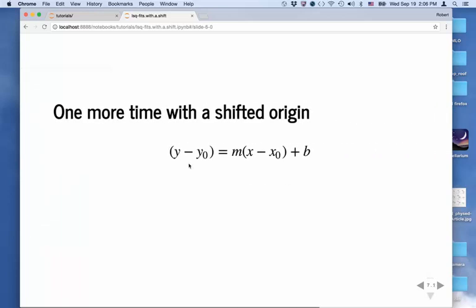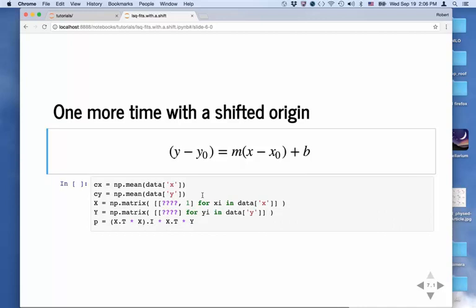So what we can do is, instead of fitting y equals mx plus b, we can do a simple change of coordinates. So we're still effectively doing y equals mx plus b, but we're just subtracting off a y value from our y's and some central x value from our x's. And so we're effectively just shifting the origin that we're fitting for, but otherwise it's the same fit. But this has an advantage that we'll see shortly. So we can do this. So what we need to do is we need to pick a central xy, x0, y0 coordinate.